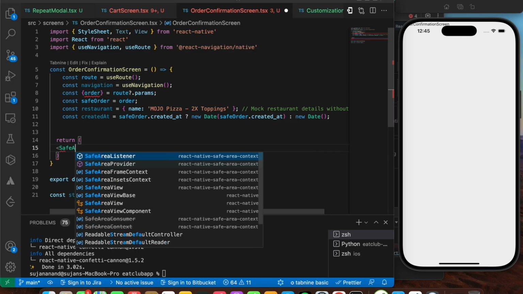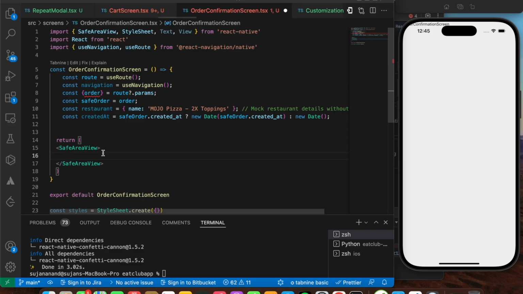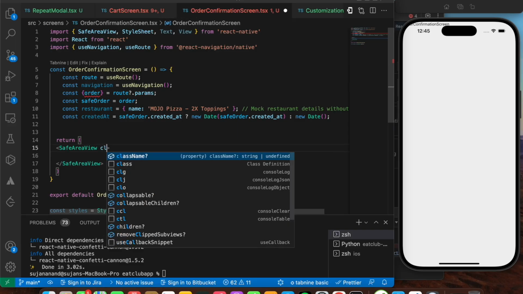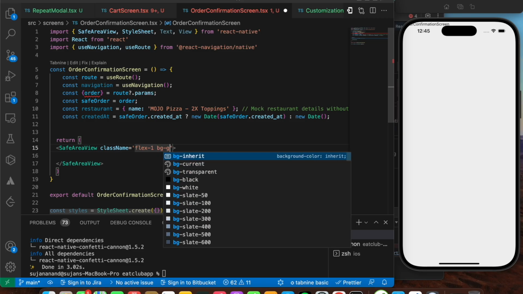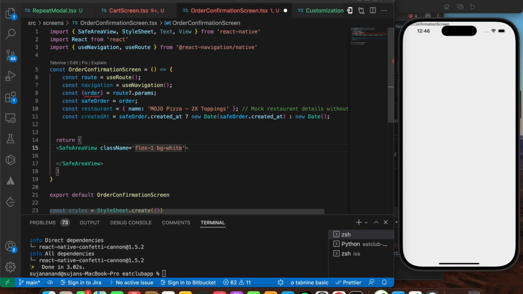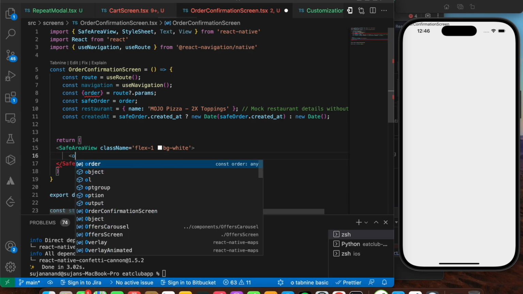I'm going to say SafeAreaView. Here pass on the className flex-1 bg-white, and then yeah, pretty much that's it. Here I'm going to say ConfettiCannon.